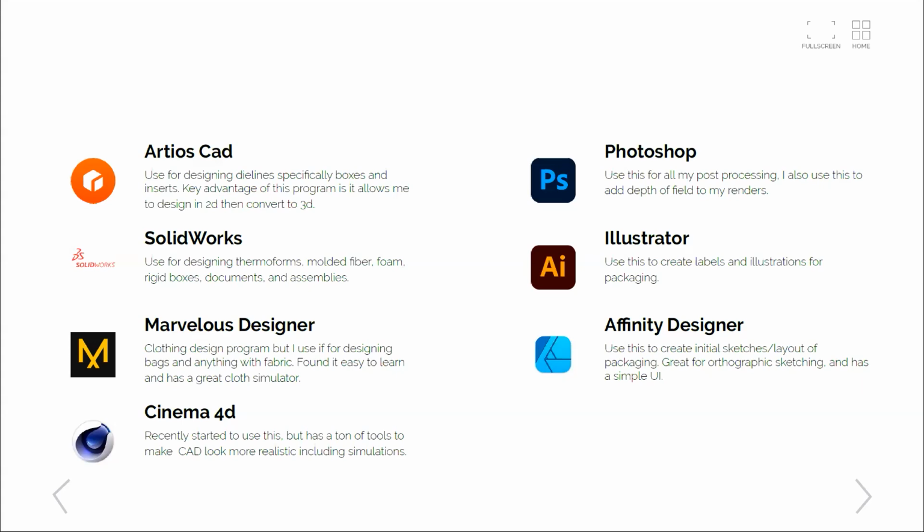Marvelous Designer is a newer program I've been starting to use. I use this for organic shapes, like bigger bags, stuff that's hard to make in SolidWorks, bags, fabric, that sort of stuff. Cinema 4D, I've just started using in the last month or two. So far, it's a really nice program. I think it's pretty powerful. It lets you do a lot of simulation stuff, which saves you a lot of time in modeling and trying to make stuff look natural.